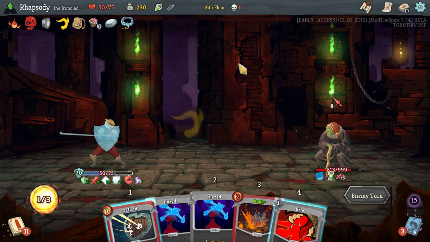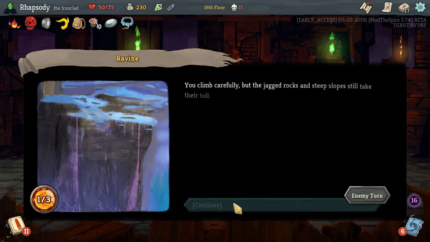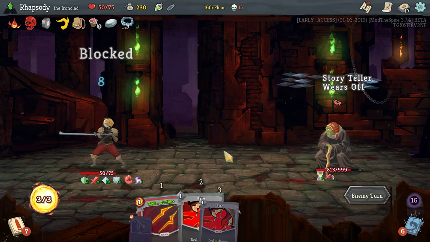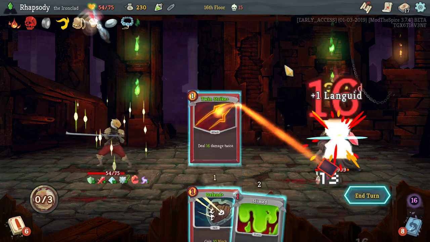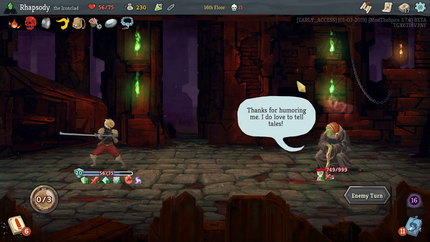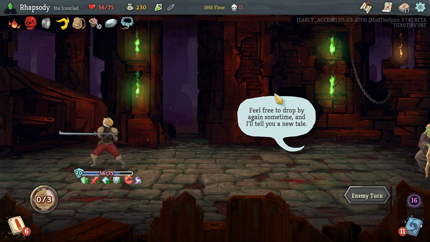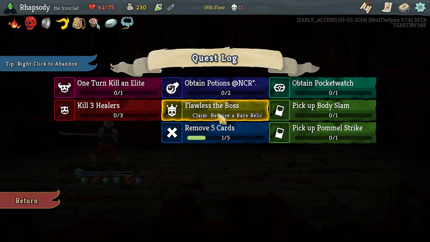Excellent. Definitely should have stuck around and used another attack there. So we'll just take 8 damage here. More than happy to. And then the enemy pieces out. Goodbye, Fable Spinner. Hello, next floor. Hey, and we did flawless the boss.